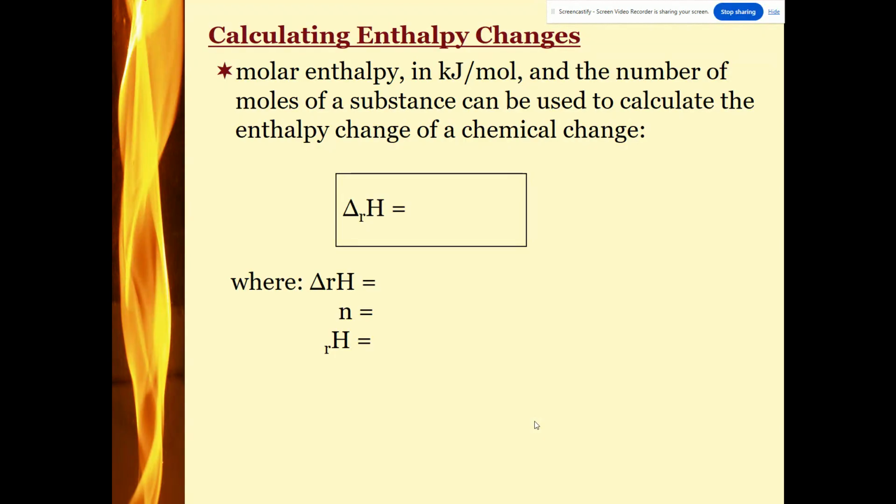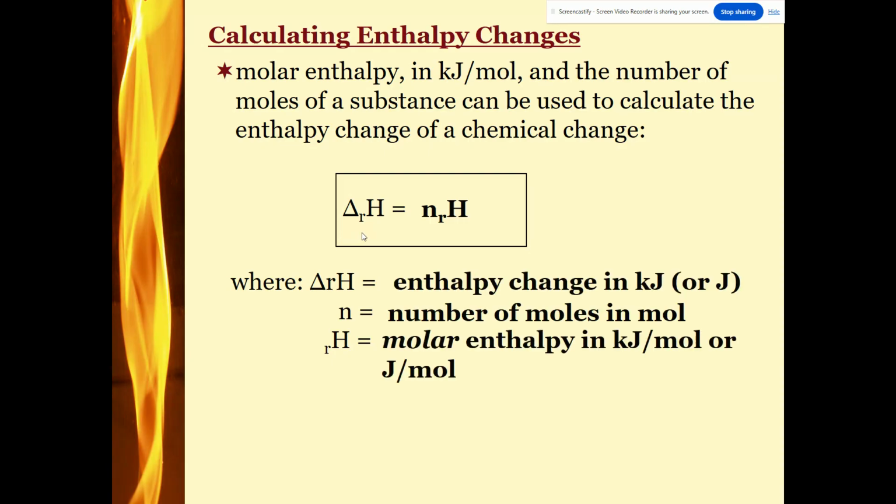So remember, another word for enthalpy is energy or heat. And in a formula, we're going to write it as delta H. Remember, it can also have a little letter written, R, meaning reaction. The heat of this reaction is, okay? It could be specific with a C for a combustion reaction and so on. But generally speaking, in order to find the enthalpy change of a reaction, you're going to take the number of moles and multiply by, remember what we mentioned in the last video, something called molar enthalpy, okay?